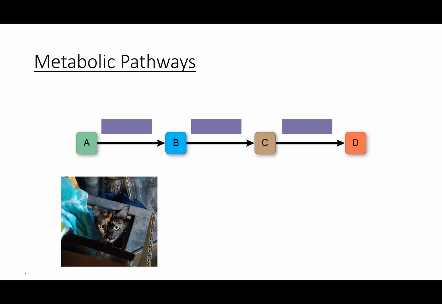So when we talk about metabolism, this is concept 8.1. I'm trying to maybe give you some guidance on where this is coming from in the book. So this is concept 8.1, talking about metabolic pathways. So chemical reactions are often a multi-step process with the goal of starting with one thing and ending with something else. So in this case, we've got the starting molecule, A, and we're trying to get to this product, which is D.